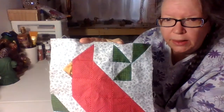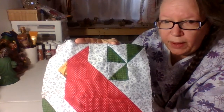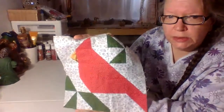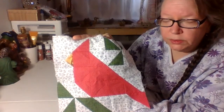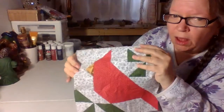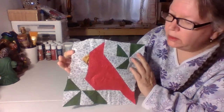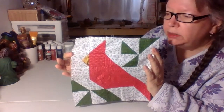This is entirely pieced by hand as I do not have a sewing machine at this time, but I like doing it that way anyway. I got this pattern off Pinterest and I used graph paper to create my own pattern pieces. This one is going to be a small quilt — it's going to have 18 squares, kind of like a twin size. It's basically squares; there are triangles which are not too bad to do. The one piece that is not pieced is the beak — the original pattern looked like it was pieced but I opted to just do an appliqué, which was a little easier for me.